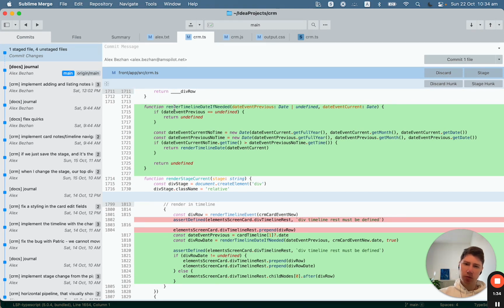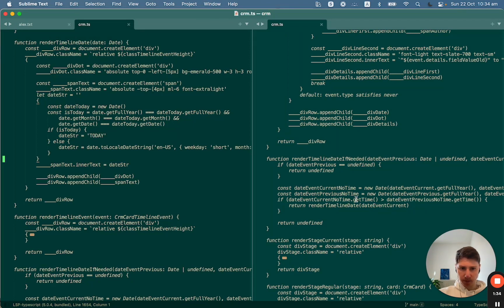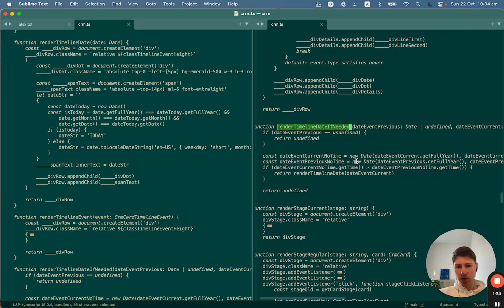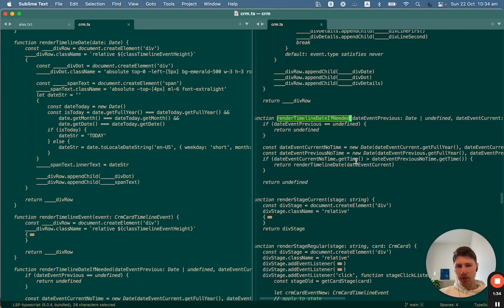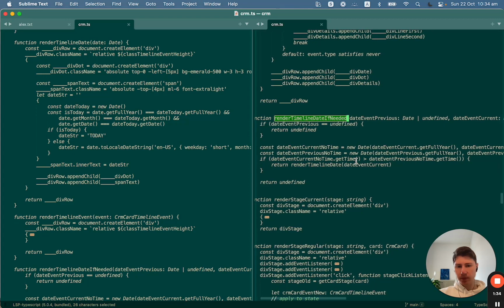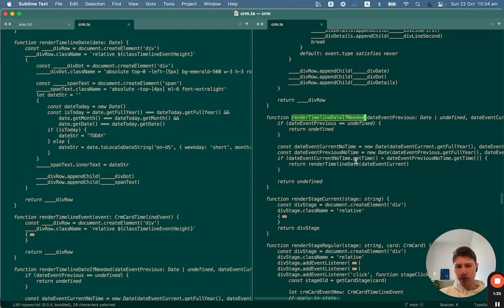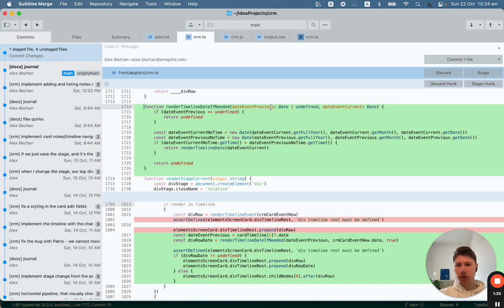We have this function, which I don't really like how it's named. Maybe let's rename it. So basically we are rendering date. Yeah, that's fine. That's fine, guys.